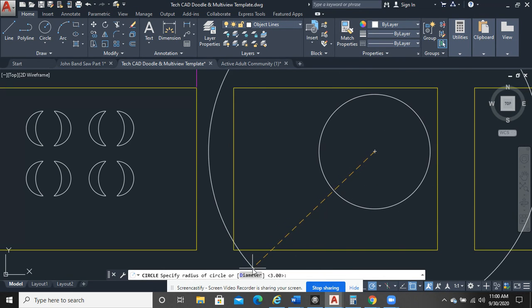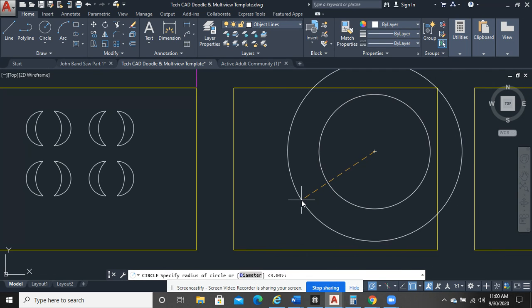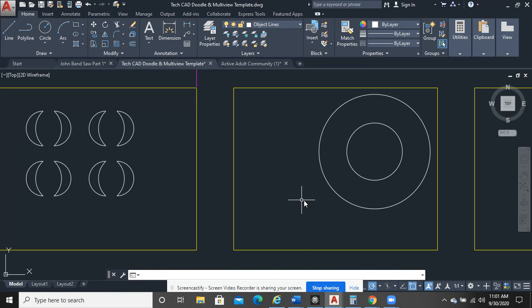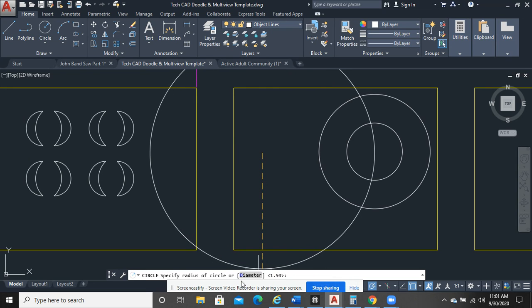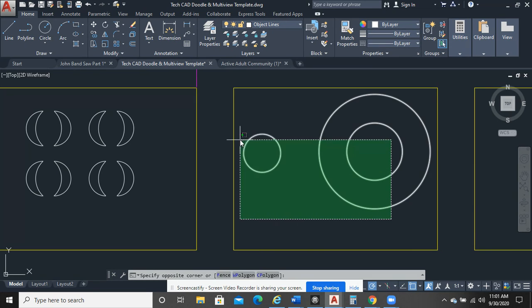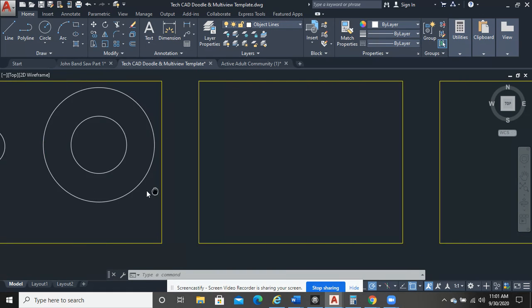But in this case, I always think about circles in terms of diameter. So you can click D, or you can type in letter D, and then spacebar. And in this case, I'll just click 3. Okay, so this is the 3-inch circle that I wanted. So again, the reminder to you is if I go to build a circle, if I want it to be 2, okay, you got to either select the diameter of 2 or do the math in your head and say, well, wait a minute, I know that a radius of 1 is equal to a diameter of 2. Okay, I can get to the same place in both directions. All right, so there is your circle.